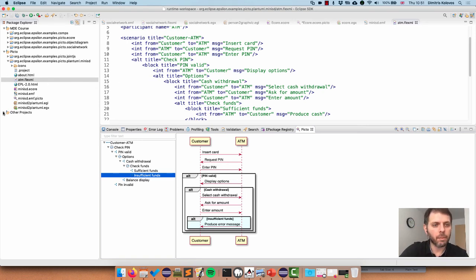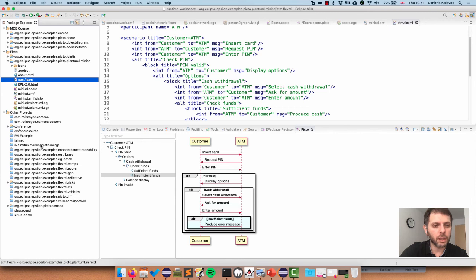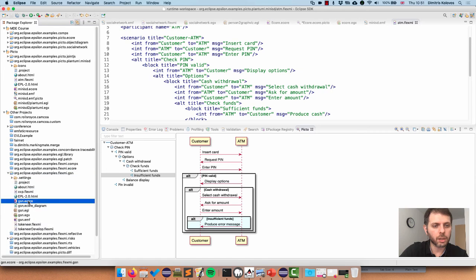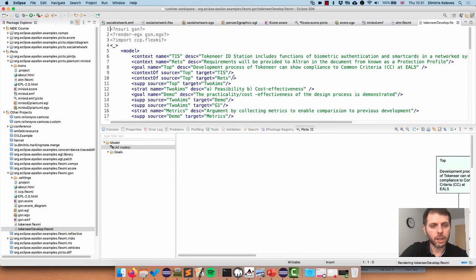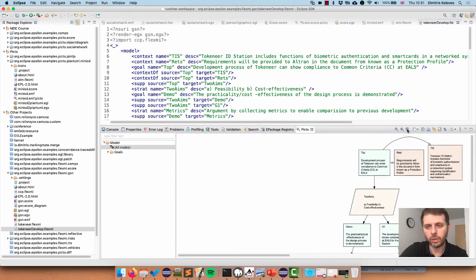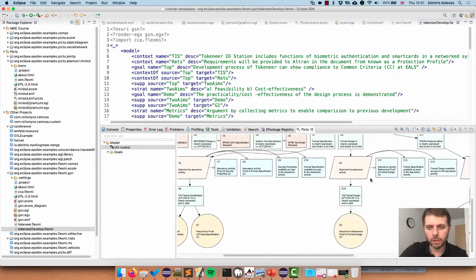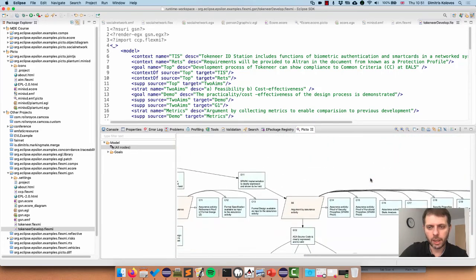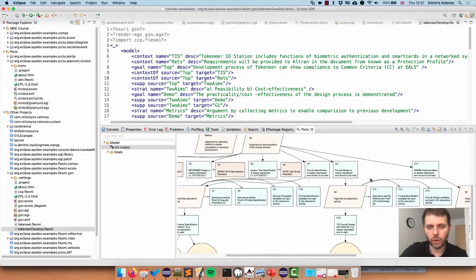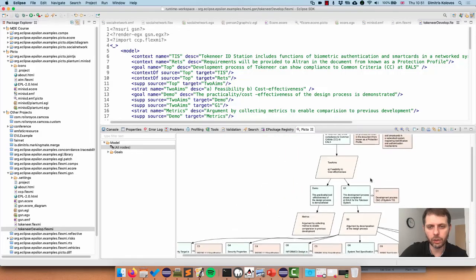Some other examples. So let me register that. Here we have an example where Picto is used to produce diagrams of safety arguments, and we have things like goals and contexts and so on.